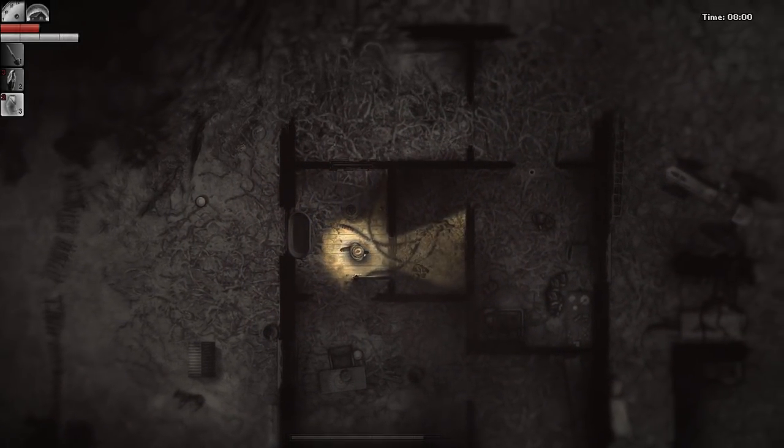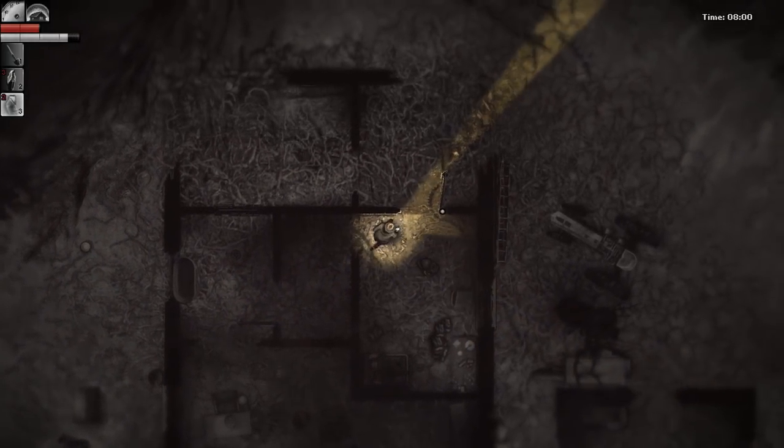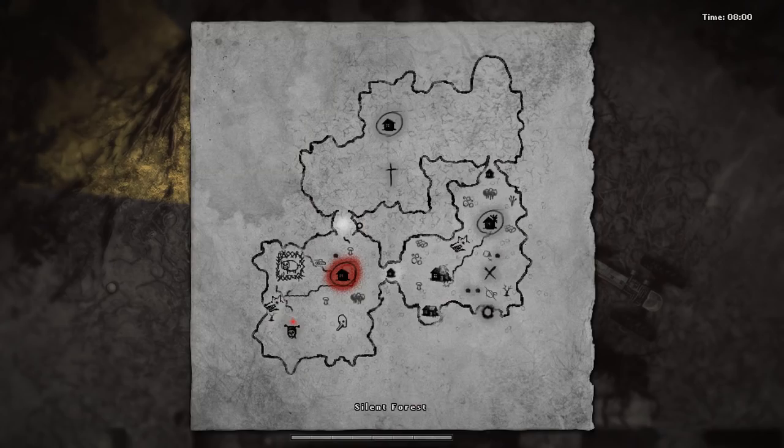Right. So, where are we going? Where are we venturing to for the day? Oh, it marks lost inventory on the map? Oh. Huh. I never noticed that.